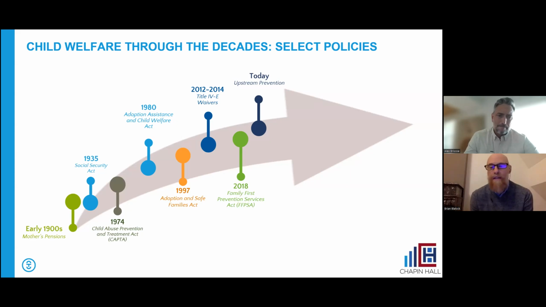Then we have the Social Security Act 1935, later became known as Title IV-B. That's the first federal grants. It led to the establishment of the first child welfare agencies in some states. A lot of other states, though, didn't have child welfare agencies at all. Then you had AFDC-FC in 1961, that's Aid for Dependent Children Foster Care. That was partially to help states comply with the Fleming Rule.